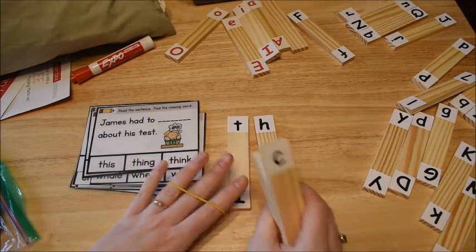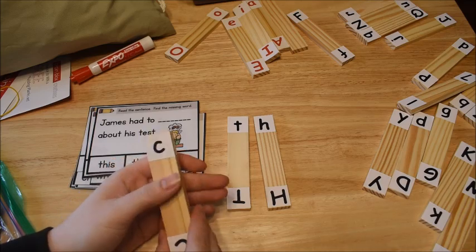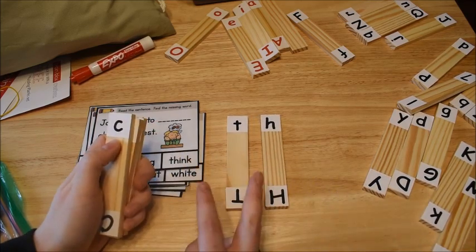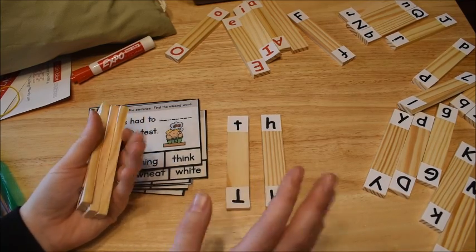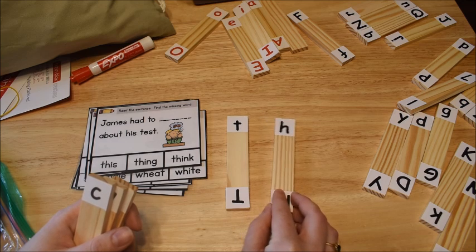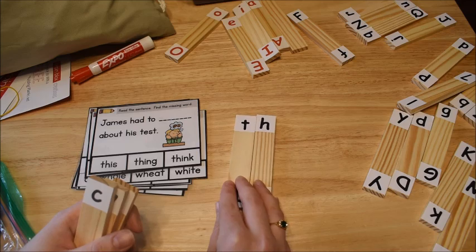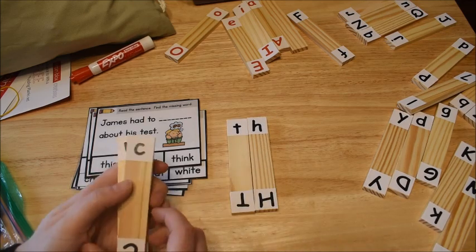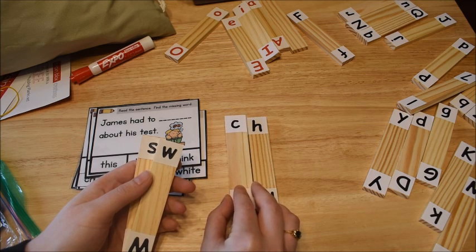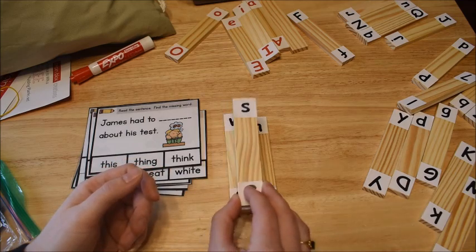Okay, check out how much fun this is. So when you are working on special sounds with the kids, I'm going to show you when you're working on digraphs. So digraphs are when you add two consonants together and they make one sound, a special sound. Most likely you're going to be adding the consonant with an H. So here I'm going to add TH, and the kids can do the first one like this, and they can say th, and then you just take one letter and put it on the top and change it. Now I have ch. Take the next letter, w, and take the next letter, sh.